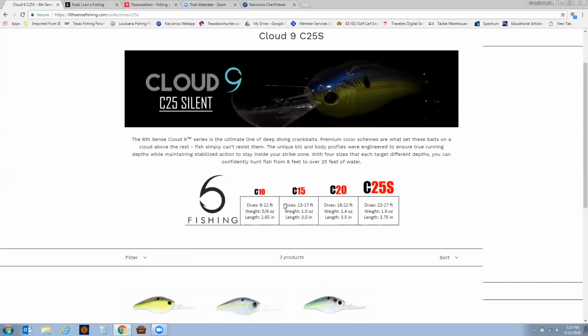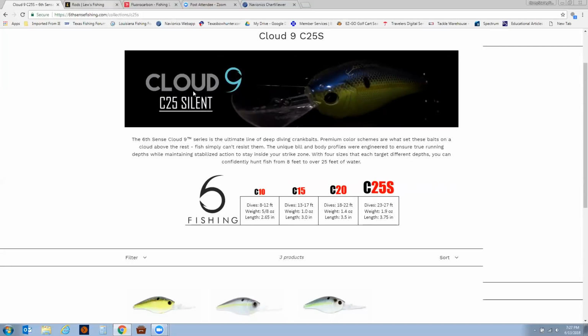I like to pick a crankbait that goes, if I'm fishing 15 to 17 foot, I'm going to go to the C20. Just for the fact that I like to know that when I make a long cast, that bait's getting to the bottom super quick, and then I can slow my retrieve down and really comb through some of those areas. No different if I'm fishing that 20 to 24 foot, I'm going to go to a C25, for the fact, a long cast, get the bait down a little bit deeper.